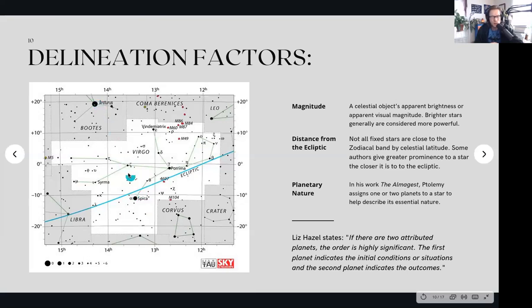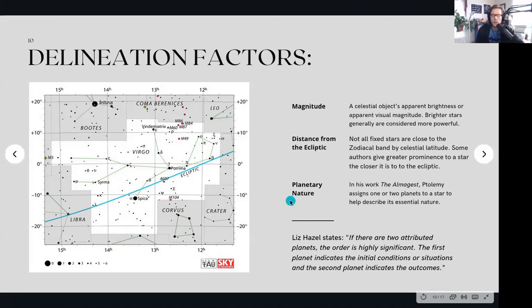And these two stars are roughly in the same projected ecliptical degree. If I were to project the ecliptic out from roughly 24 degrees of Libra, I would be able to get Spica and Arcturus. Do you see how that works? Projected ecliptical degree. As a fixed star astrologer, you could blend some of the significations of these stars. If you're a paran astrologer, they may show up in different places based on the three-dimensional viewpoint of the cosmos. So some things to think about.